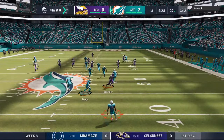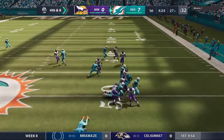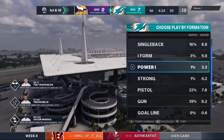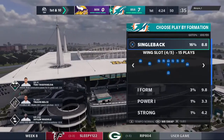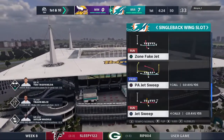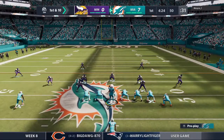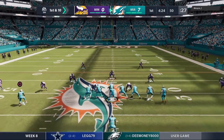On is the punt team now as this one's sent away. Returnable for Grant. Officially, that'll be marked down as just a 28-yard punt. And this offense takes over in great shape right at the 50. 1st and 10. The Dolphins now with a 1st and 10 right at the 50-yard line.